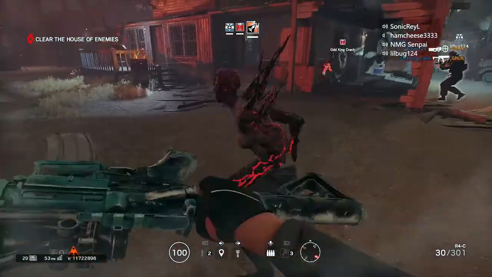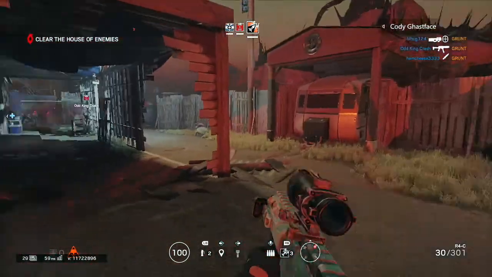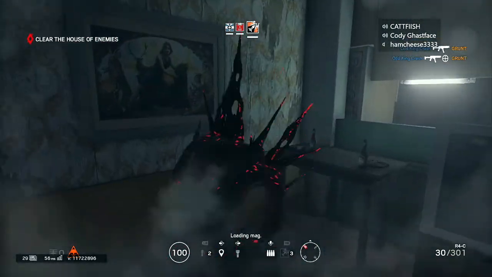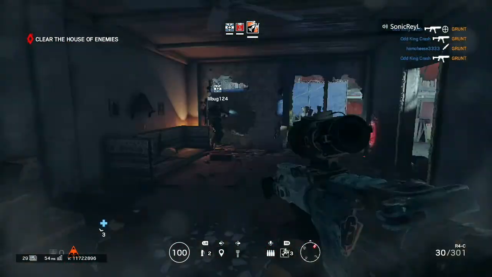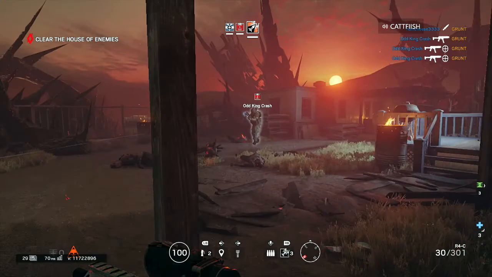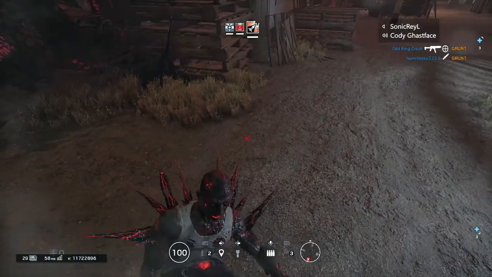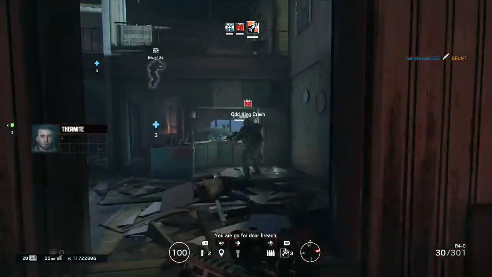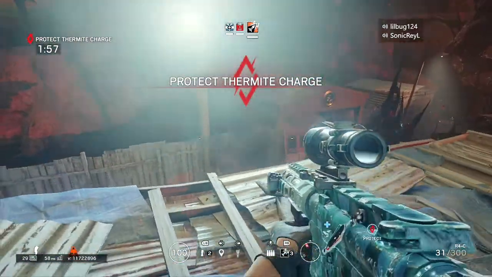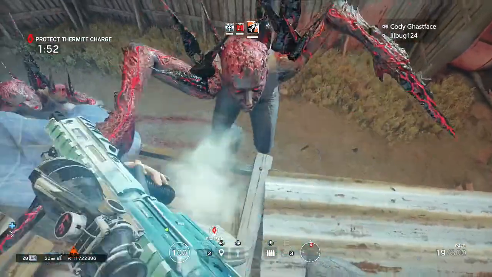Ooh, just got that drone too. Really good at barricades, though. I'm not gonna think about that. I mean, they can try it. Is it upstairs? You are a go for door breach. You douchebag. There might be some. What is this guy? Enjoy me? Yeah, you douchebag.